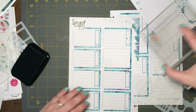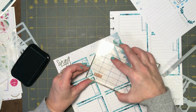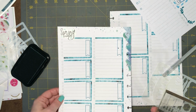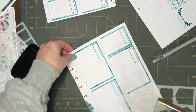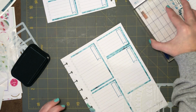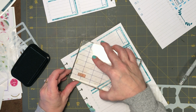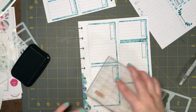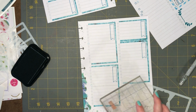Do my first inking over here, and my second inking. My head's gonna come into screen here and I can't help it. Right there. Perfect? No. Can you tell I made it? Yes. If someone's analyzing it that closely though, they deserve to be able to tell that I did that. Because this is really just for my family and me to look at when working on our spring cleaning list. My family will not care that it's not perfect. They'll give me a hard time just for the fun of it, but they won't actually care.